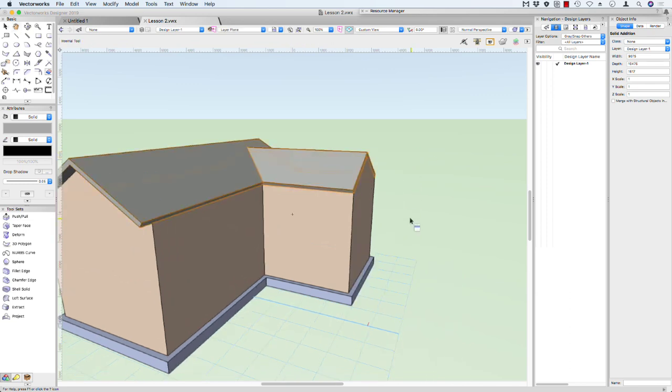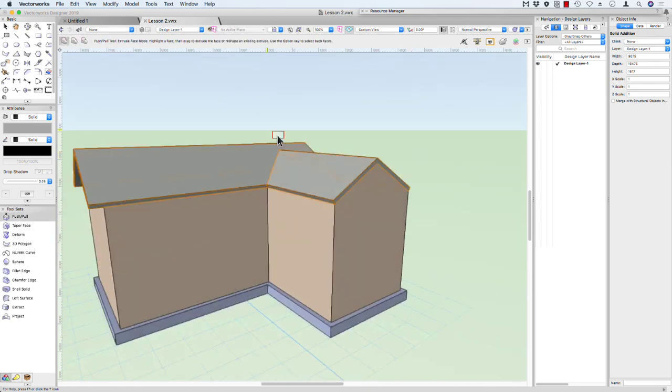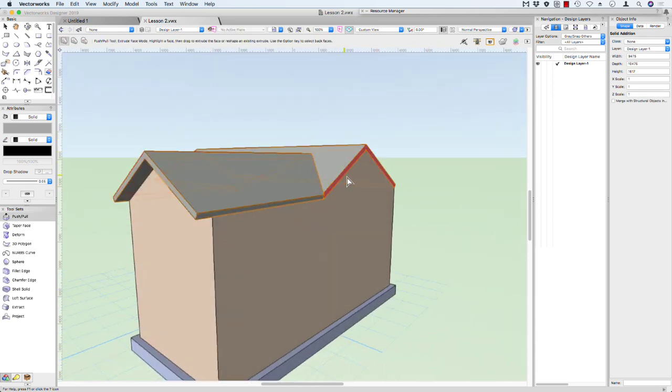So let's just turn our view around. We'll have a look at this side here. I'm going to pull this side out here, and this side, it pulls out both sides together. 400 millimeters, enter once, enter again. I'm also going to do this side of the building just here. So let's pull that out. 400, enter, enter.